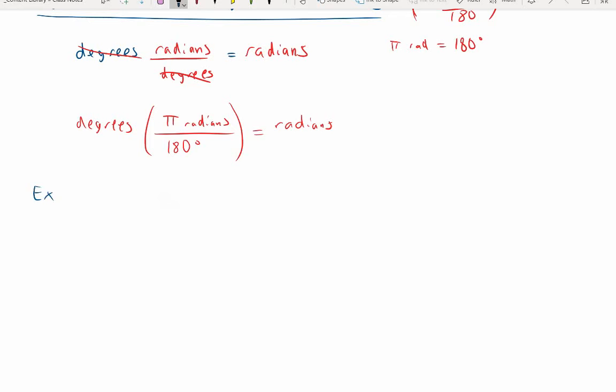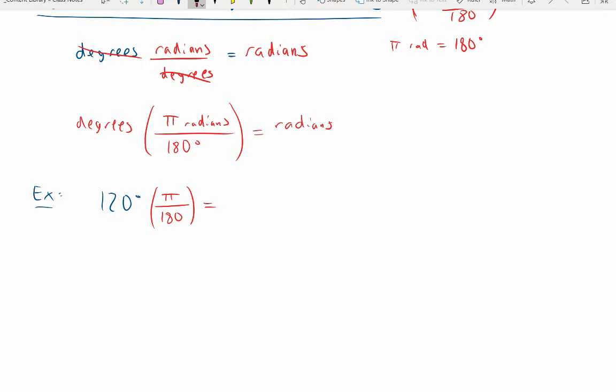Suppose I have 120 degrees. Okay, we all know what that looks like. And I want to convert it to radians. Okay, always when I'm converting from degrees to radians, I'll multiply it by pi over 180. Again, pi radians is exactly equal to 180 degrees. So if I multiply by those, that's actually 1 when you divide them, and I'm not changing the value.